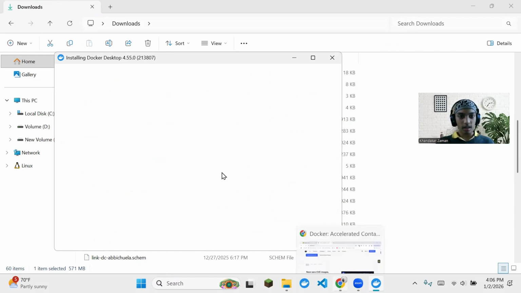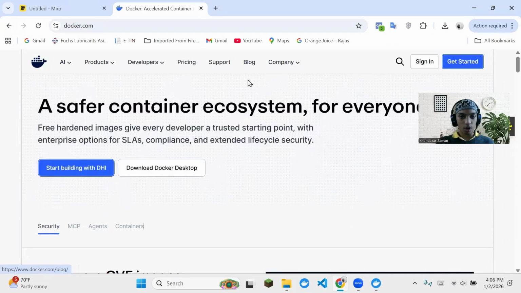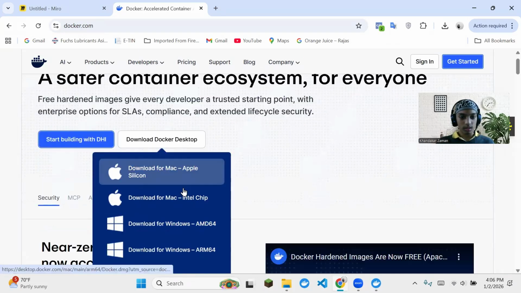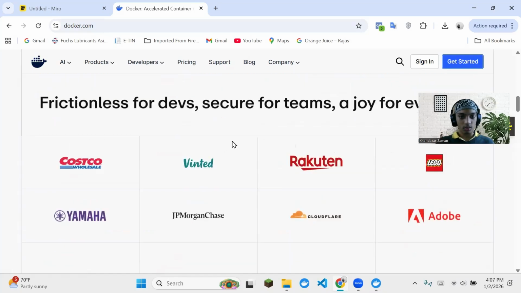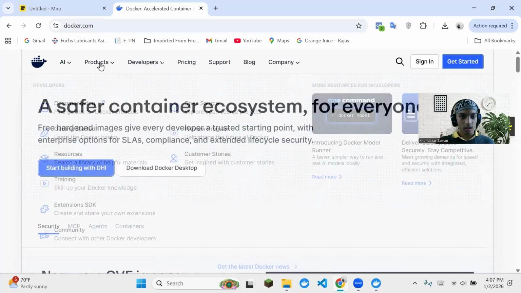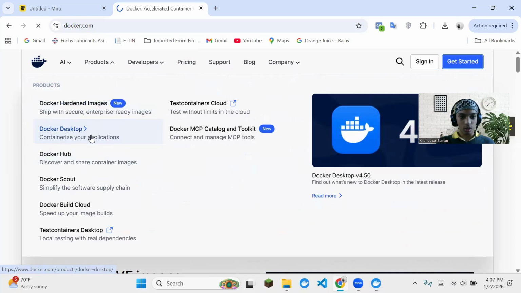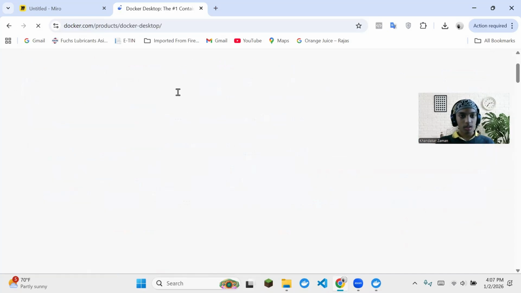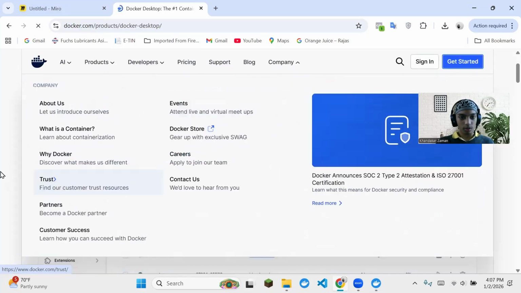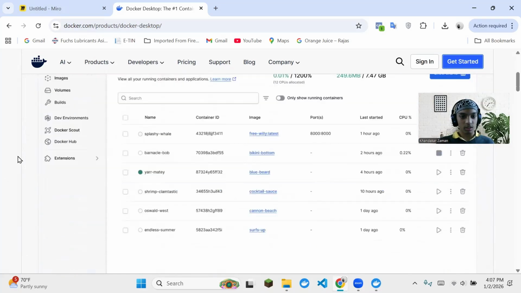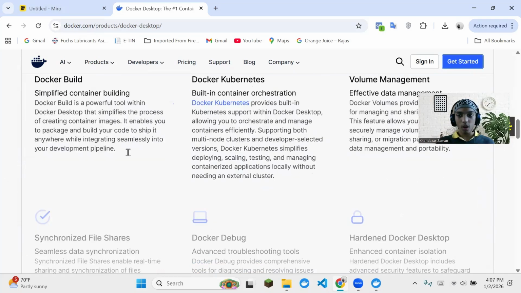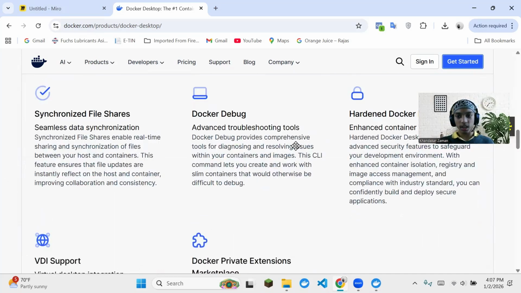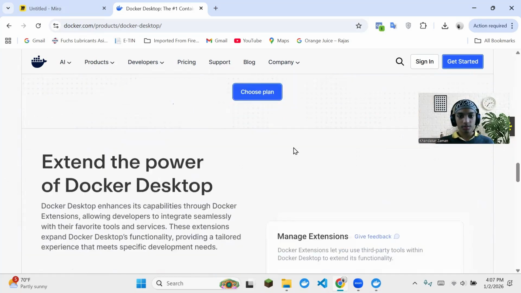If I go to the Docker blog, under Windows AMD 64, and scroll down to products, Docker Desktop. Now I am going to the Docker Desktop option. This is the interface Docker will have. We also have a kubectl course.